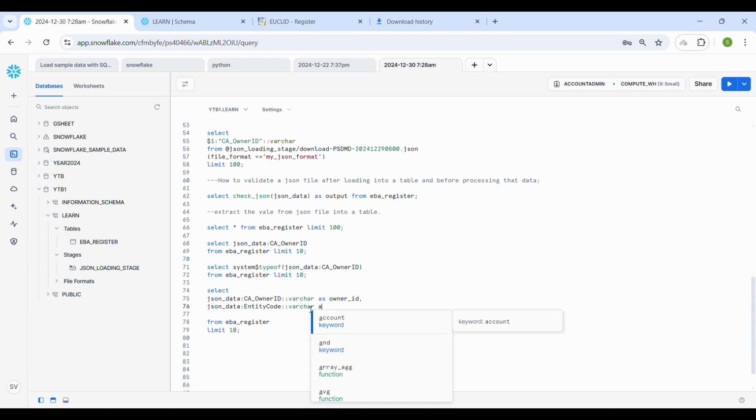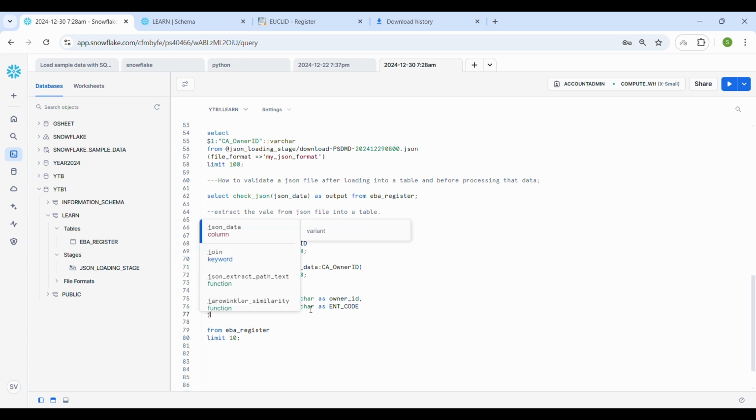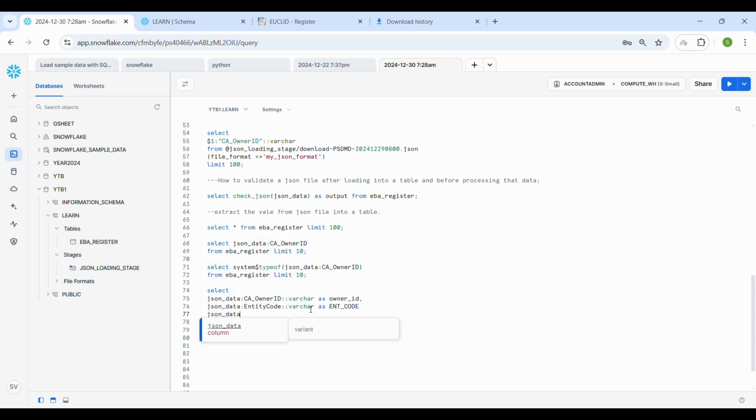That's going to throw an error, right? So this is an entity code, and we will see JSON data and entity type.